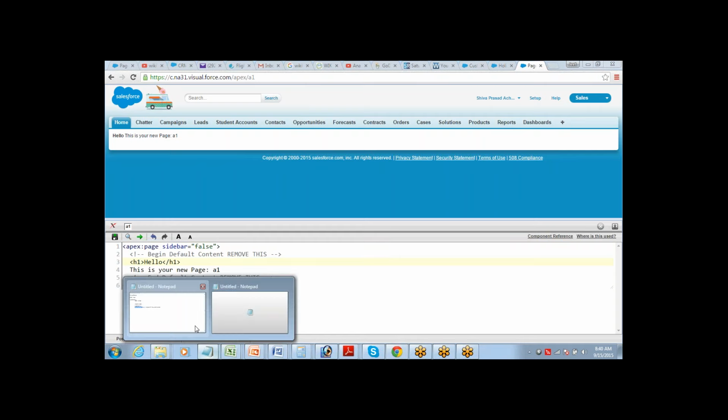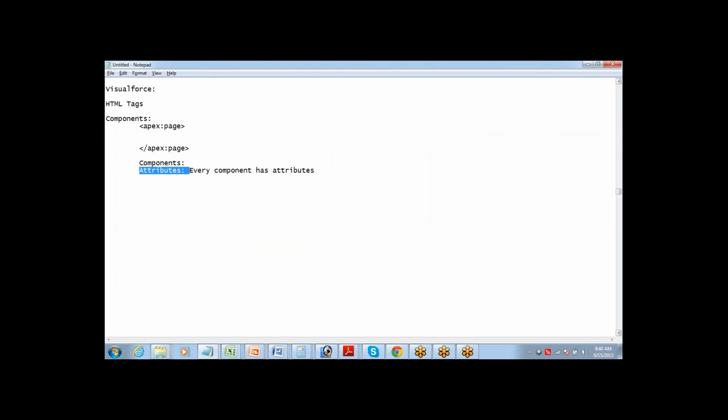That's how it's created. So now we have understood a lot of terminologies which I want you to keep in mind. Visualforce page we understand. Developer mode is what you know. Markups, controllers, components, attributes. These four things we will use very frequently. Markup is all that is displayed on the page. Controller is the set of instructions or controlling logic which controls the behavior of the page.